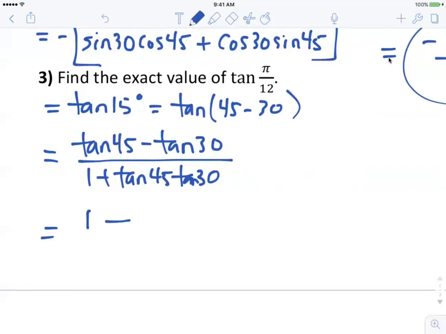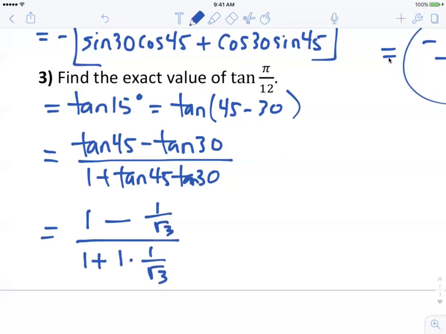Tangent 30, you have the sine is a half, and the cosine is root 3 over 2. So just do a ratio of those, right? 1/2 over root 3 over 2. The 2's cancel, it's just 1 over root 3. Right. So I'm going through those kind of fast because that's chapter 5 stuff, right? And then down here I have 1 times the same ones, 1 over root 3. And it's better, honestly, to leave it as root 3 for now instead of rationalizing, because I'm going to have to fix that anyway with this complex fraction.